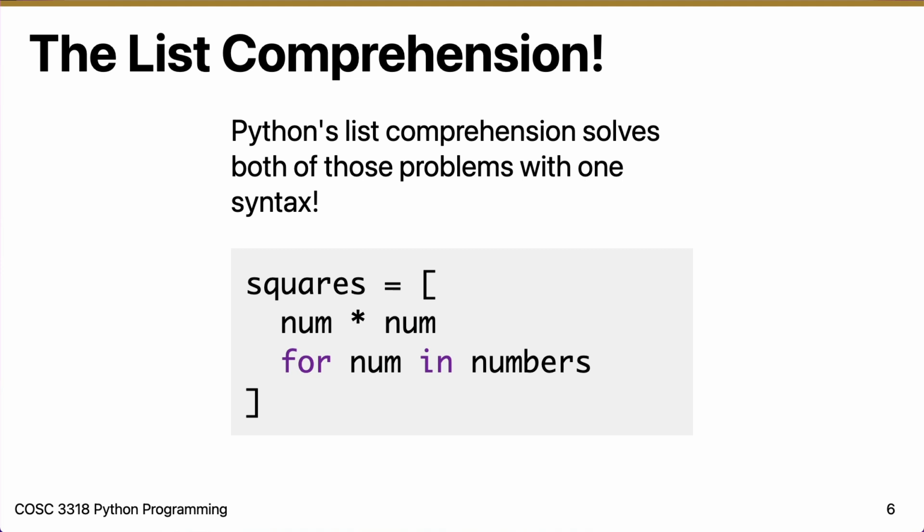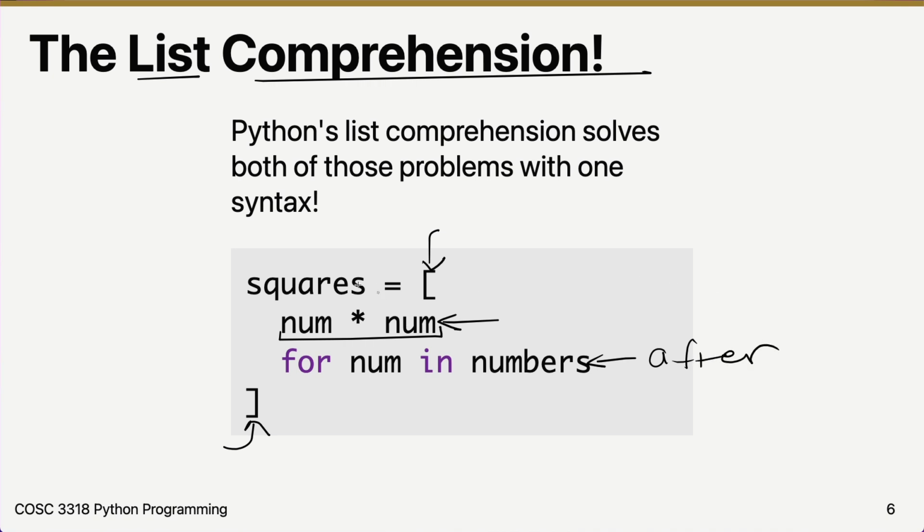As you may have figured out, most of programming is figuring out how to not do the same things over and over again. So Python has a very special syntax. It's called a list comprehension. And what it does is it sort of turns that for loop upside down. The way that we do a list comprehension is we start with a square bracket and we end with a square bracket. We specify the value that we want. So in this case, we're transforming our number into the number times number. And then we have what looks like the for loop after it. The for loop comes after.